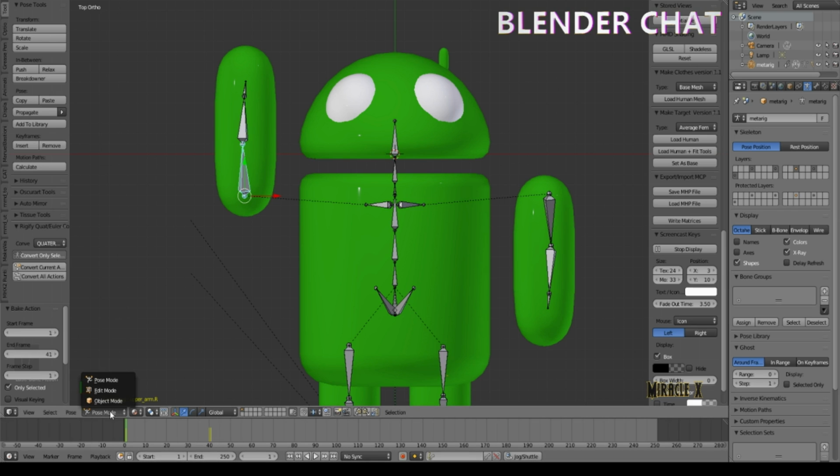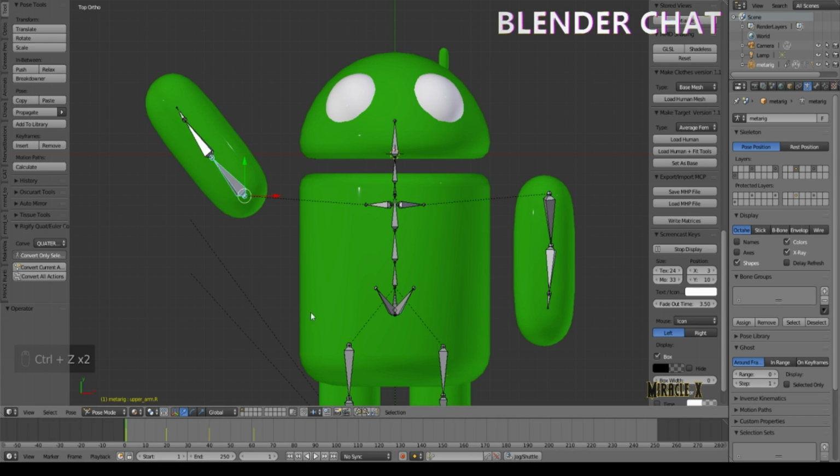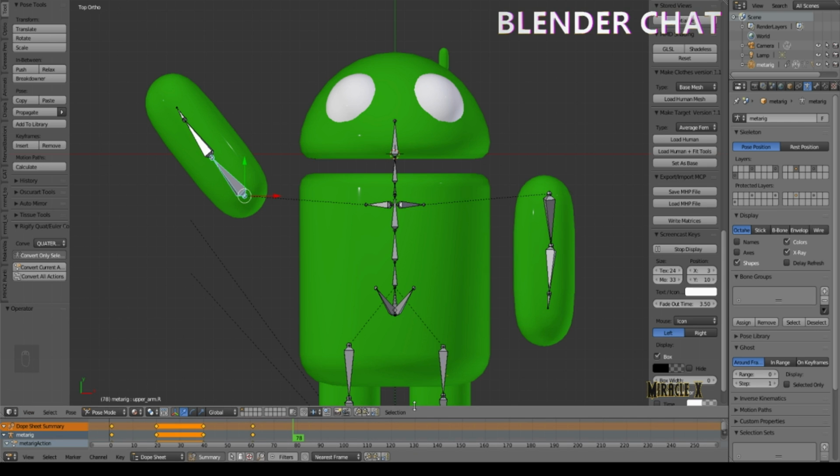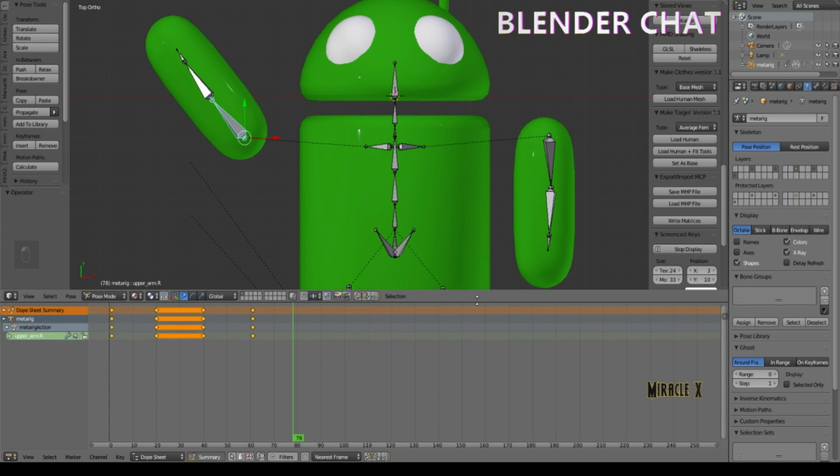Let's see. So, press Ctrl Z. Okay. And go back here. And do press play. Maybe animation. And the cool thing is, if you go right here in this little tab, down here, and click on where it says dope sheet. You see this whole angle thing? This is one of the cool parts of animation.